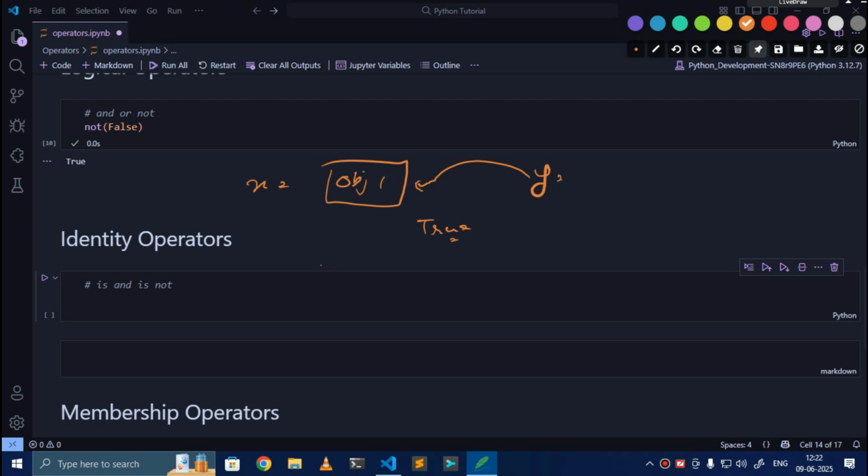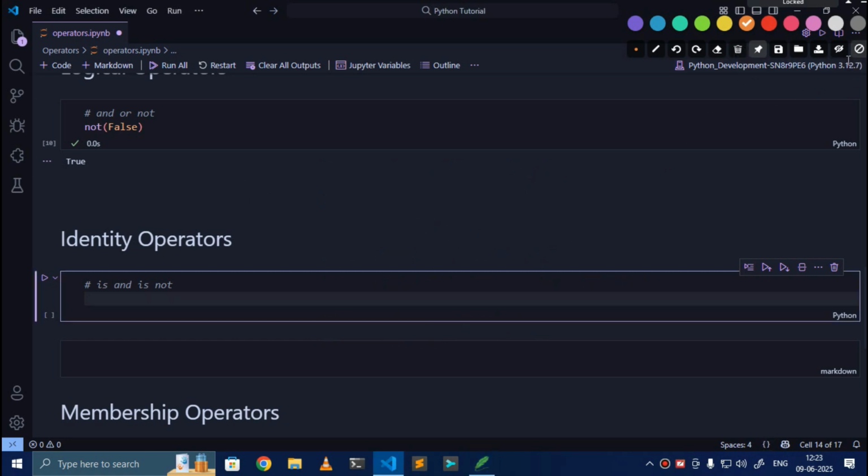But suppose you have an object 1 and let's say the value is 25. Y is another object 2, but the value is also 25. The values are the same, but the object is different. So in this case, the answer will be false because it's not the same object. It doesn't depend on the value. What it depends on is whether it's the same object or not.